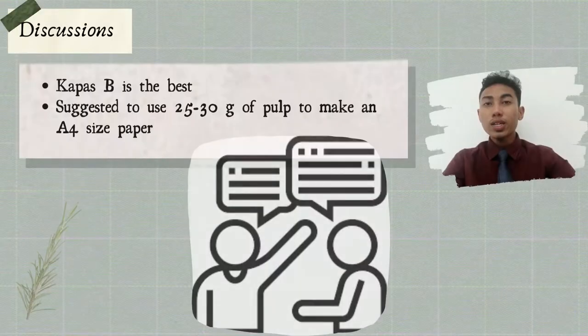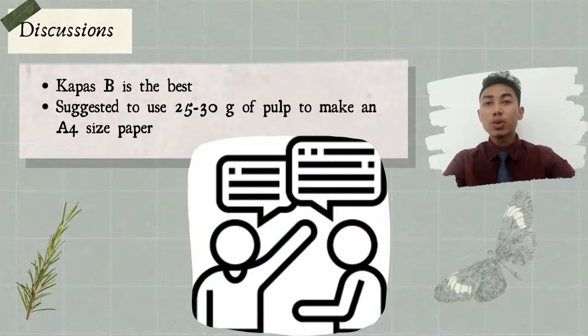To conclude, nangka A is the best in terms of absorbency, while kapas B is the best in terms of ash content and moisture content. Therefore, it can be said that kapas B is the best overall, as it conquers the two aforementioned aspects of analysis, while also being the third best in terms of absorbency, which is not that far from the standard.